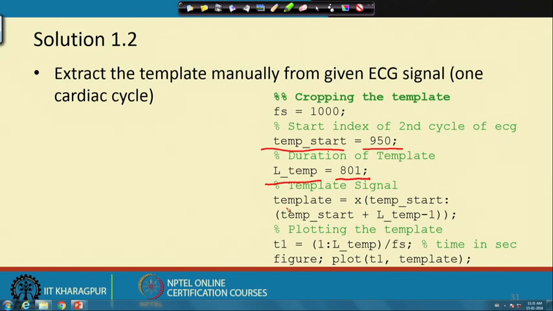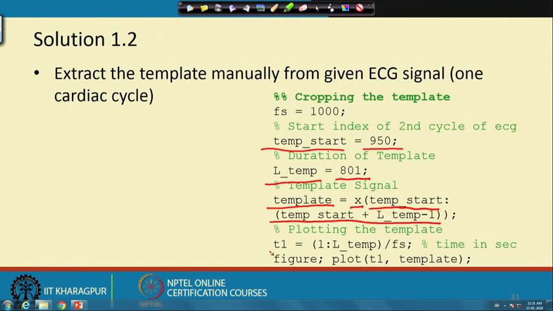The template is now copied into the variable or vector template, which will keep that part of the signal x starting from temp_start, the starting point, till the end point of the duration. And then we can plot that signal.